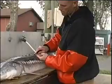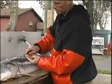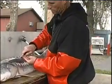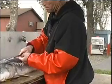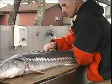To do that, you're going to take a nice sharp knife and slice down each side of the diamonds on the back of the fish. Kind of angle your blade inward when you're slicing the diamonds. Get it down each side.